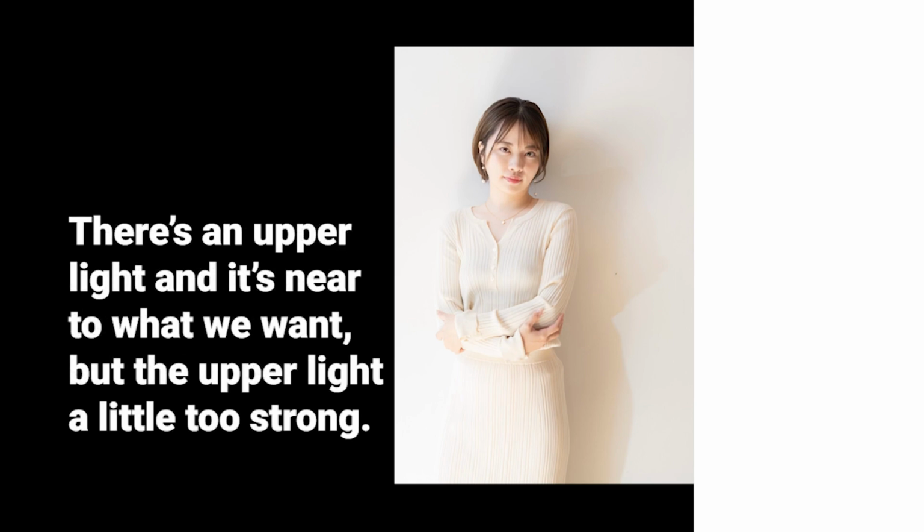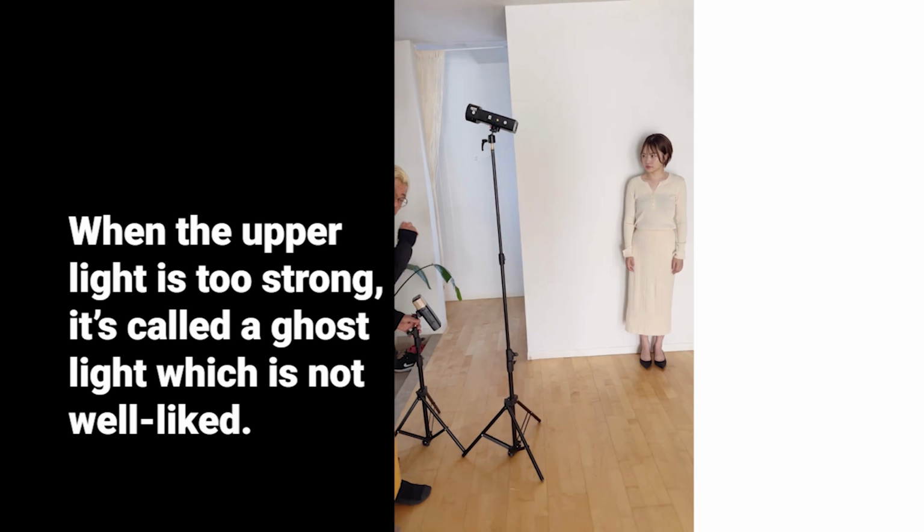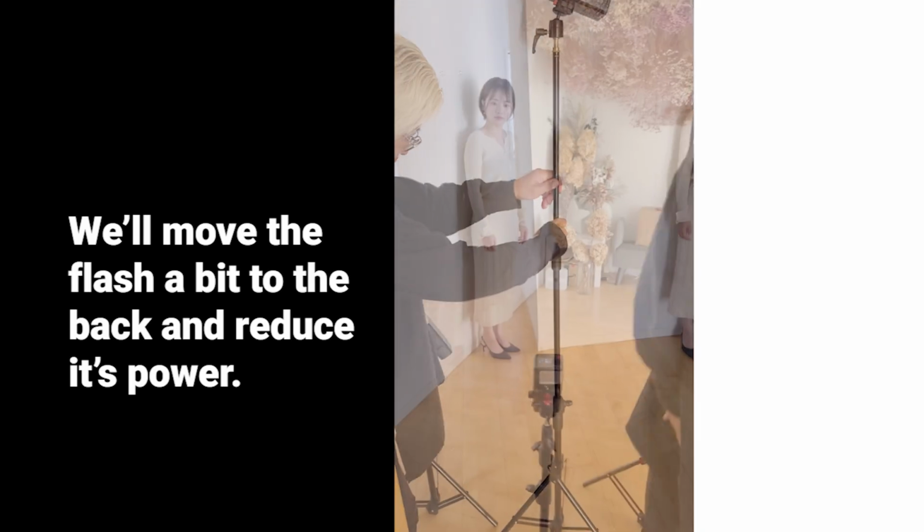There's an upper light and it's near to what we want, but the upper light is a little too strong. When the upper light is too strong, it's called a ghost light, which is not well liked. We move the flash a bit to the back and reduce its power.